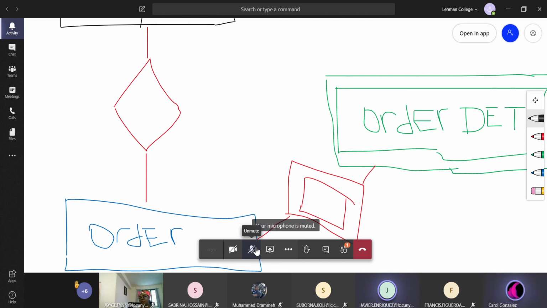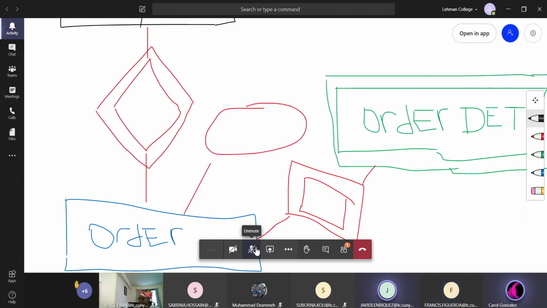Everybody with me here? Wait, why is there a weak relationship between customer and order? Because the customer places an order, so its primary key is here, but if the customer is removed, there is no order. Oh, so it's the dependency on the first table. Yes, on the parent. But remember, orders has a primary key. Order and customer do have primary keys, yes. But the order depends on the customer, whether that customer orders or not. So that's why it's a weak relationship, because it's dependent on this existence.